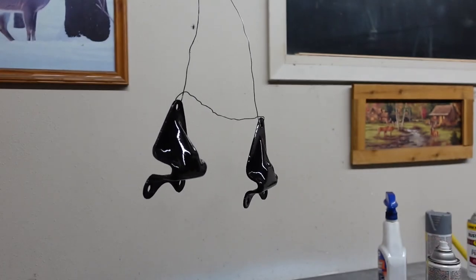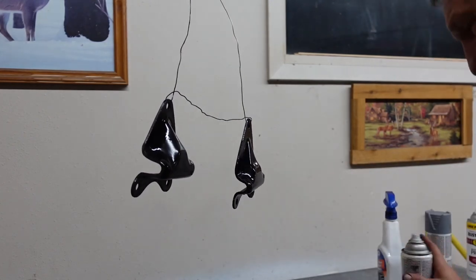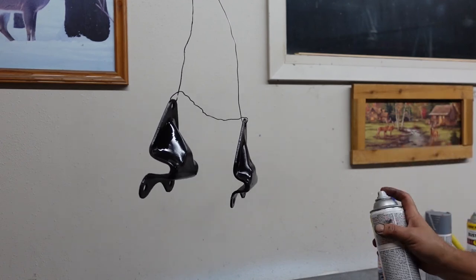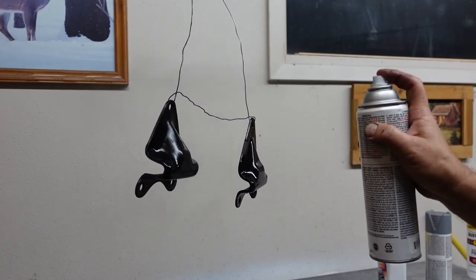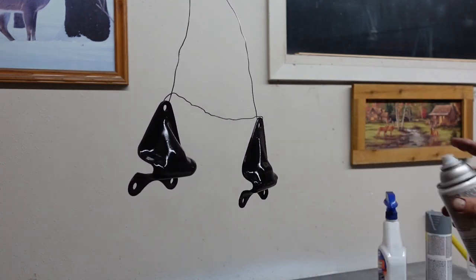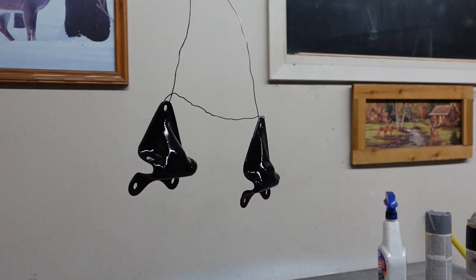Dry. We're going to do three coats of that. Let's give these their final coat. Really light coat, this last one. And these are just engine mounts, so no point in wasting a lot of paint on them. Already wasted enough time on them.